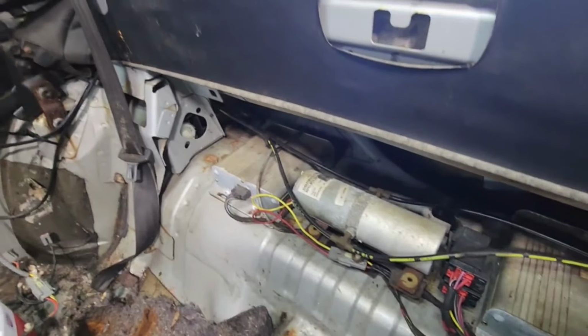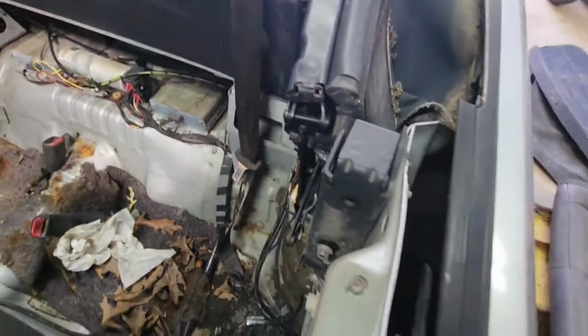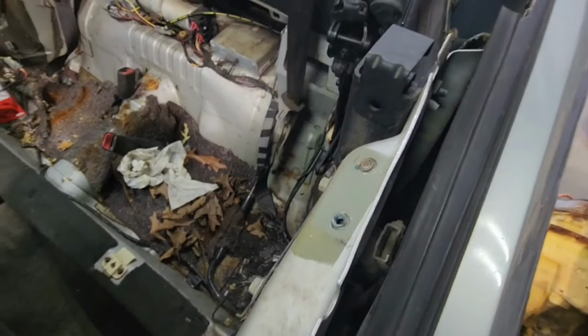So I had to order brand new lines. They should be in tomorrow. We get them put on, clean up this part back here, and that should get the top working like it's supposed to work. This window's out, and it's not broke.